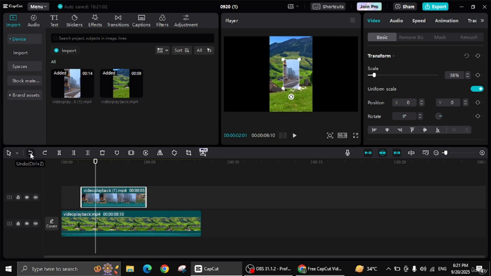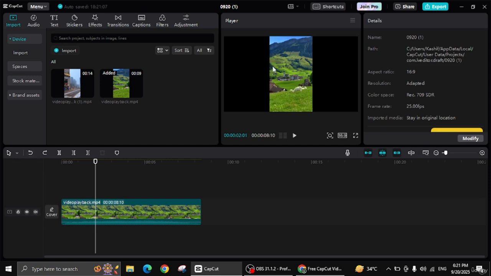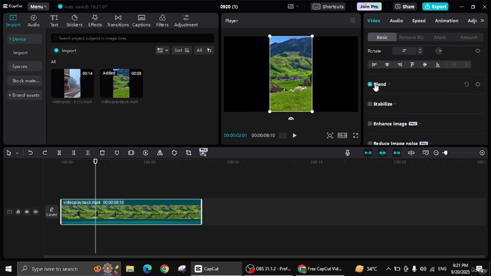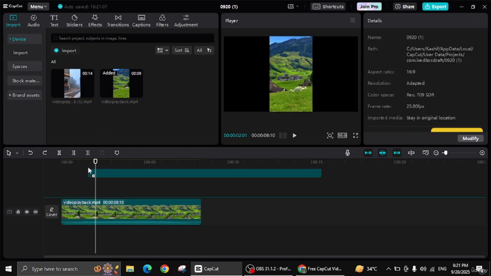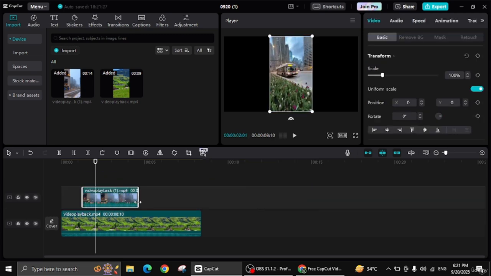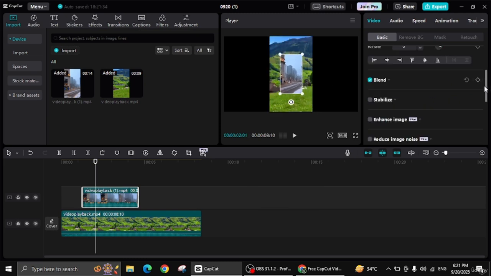We previously learned about the undo tool we are going to use. Now again I'm going to select the clip that we are going to work on. Then we have the option of blend. What does this blend option mean? So again I'm going to take this video here and shorten it. To blend it, first of all I'm going to click on it. Now, on the right side here.